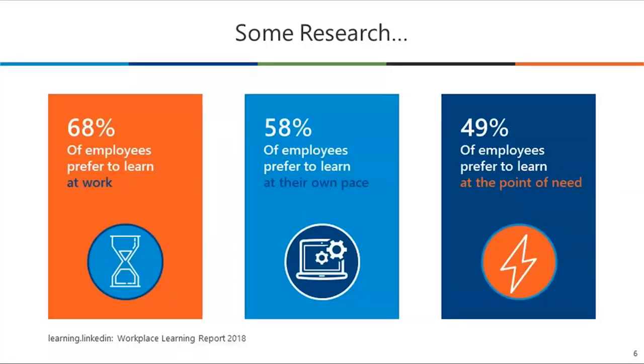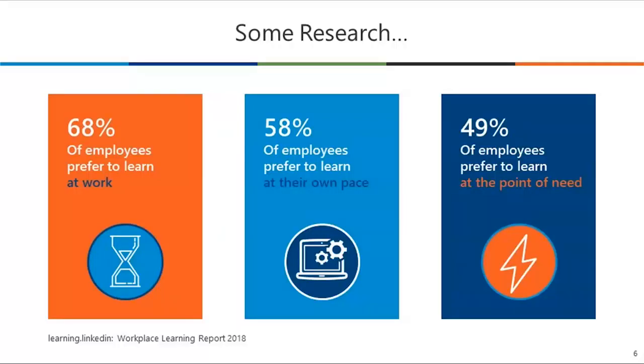This is backed up by a recent report that came out from LinkedIn Learning, which is called the 2018 Workplace Learning Report. And they found that 68% of the people that they surveyed prefer to learn at work as part of their day job. 58% preferred to learn at their own pace. And finally, 49% showed that they wanted to learn at points of need. So they wanted to learn when it was relevant to them, when they were actually in an application. And just take a minute to think about how you learn when you're doing your day-to-day job.